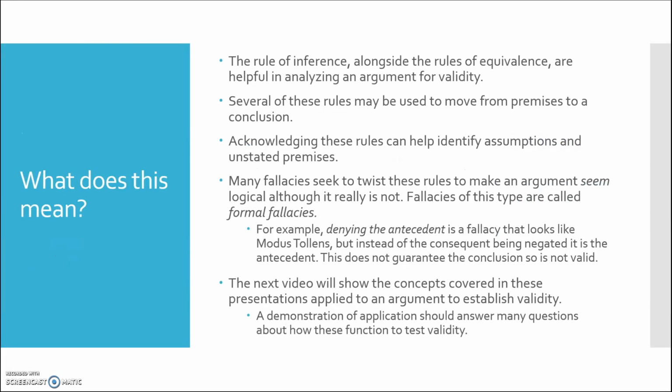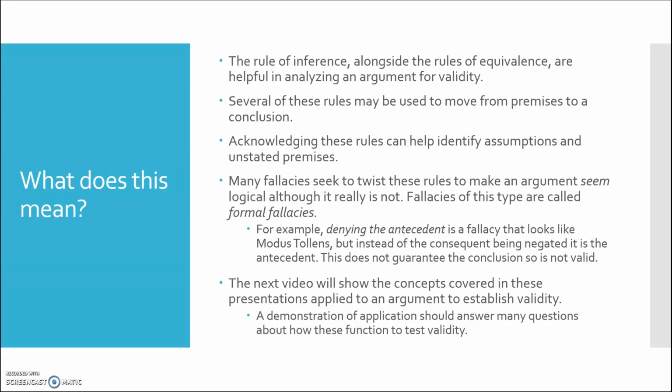So what does all this mean? Well, to give a recap, the rules of inference alongside the rules of equivalence are helpful in analyzing an argument for validity. Several of these rules can be used to move from premises to a conclusion, and often when you're presented with an argument, it's not going to take the form of one of these rules. You'll need to apply the rules to maneuver the language and the concepts around to see if they do eventually lead to the conclusion.